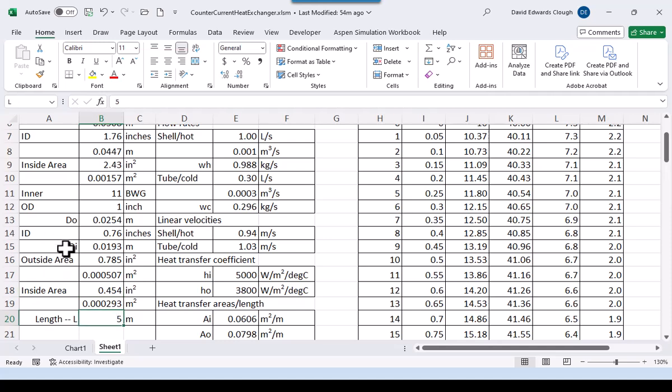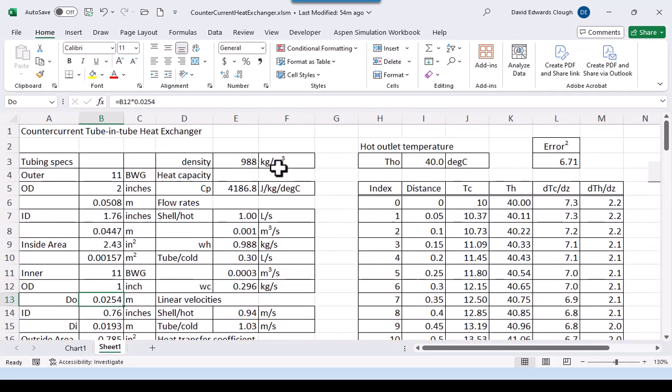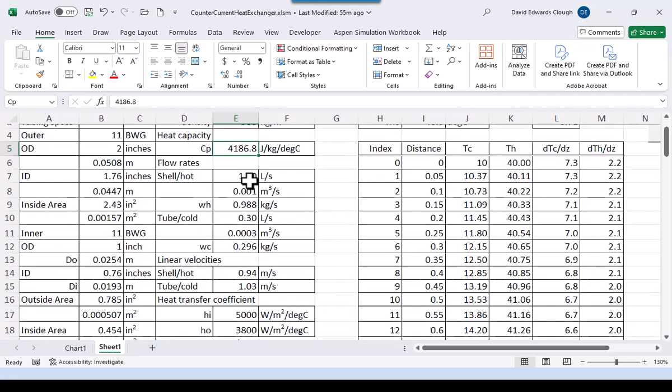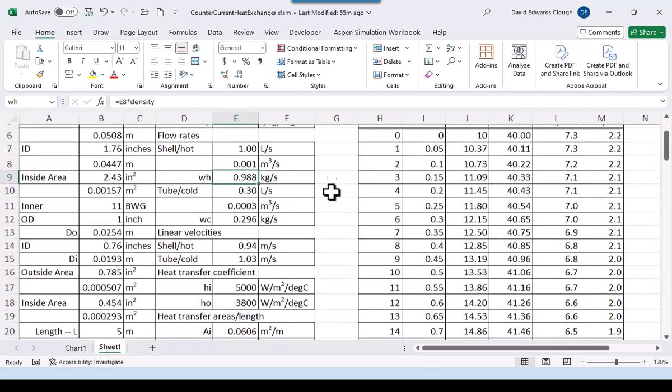And in most cases, wherever you see a symbol here to the right, we have used that symbol to create a name for that cell. And then we move over here, we have the density of the fluid, which has a name density, heat capacity, which we call C sub P, and then we have our flow rates, 1 liter per second, and we convert that to cubic meters per second, use the density to get the mass flow rate, and likewise for the tube flow rate.